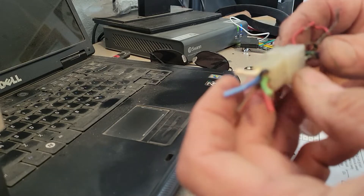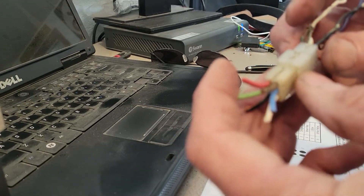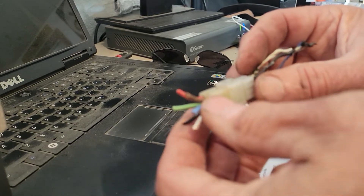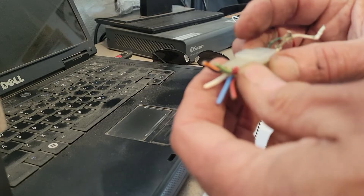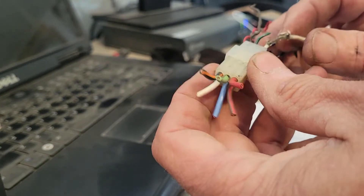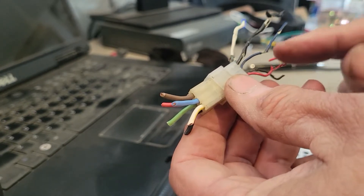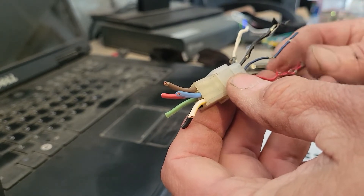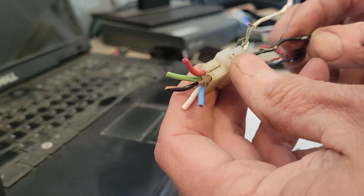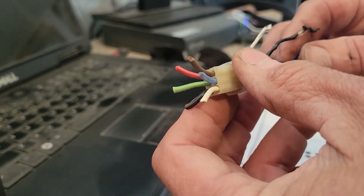I had hooked up everything red to red, green to green, brown to brown, blue to blue — that isn't how it went. Once I hooked it up the way it's supposed to be with this connector, I got my plow working again. Light blue still attaches to dark blue, and black to brown — which I had right to begin with. The other four were screwed up.